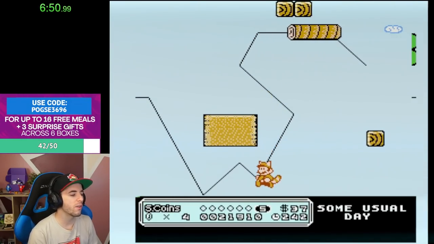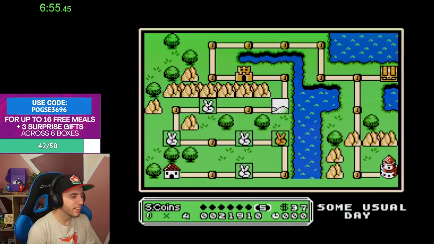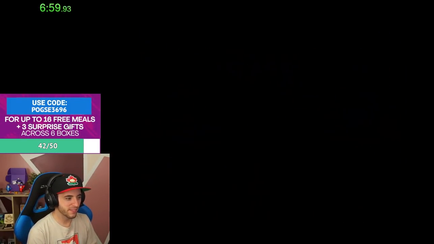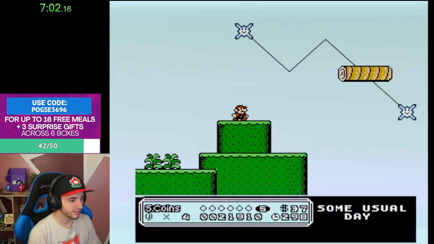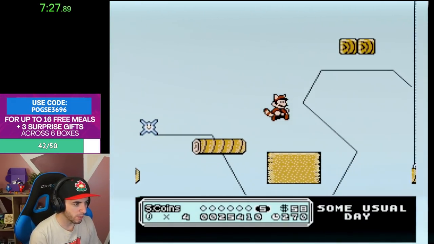Oh no! I wanted to go back, and I didn't get an extra fire flower. Alright, let's try that again. Alright, we got our leaf back. We're kind of back where we were.